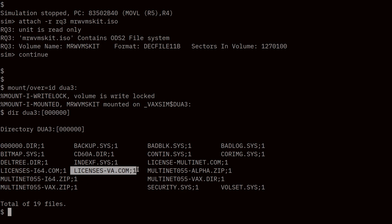my licenses in here. And again, this is the license pack you get from the hobbyist program, which is ending. But if you get your hobbyist license request in now, they will still send you hobbyist licenses that are good through the end of next year, through the end of 2021. So if you're at all interested in playing with VMS, I'd recommend you do that, both to get the CD, the hobbyist CD, and your licenses before that program is terminated.